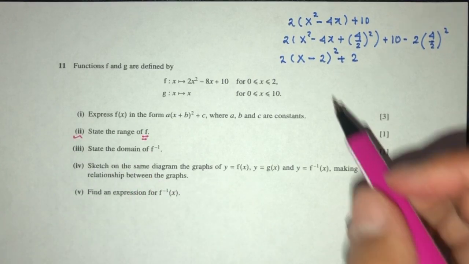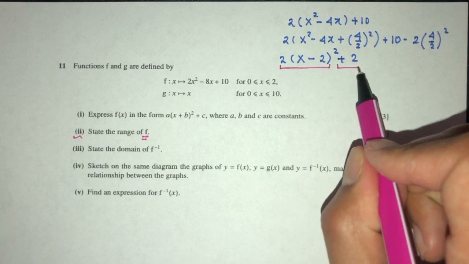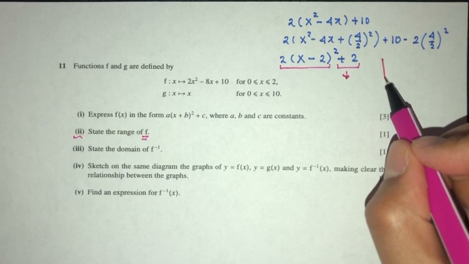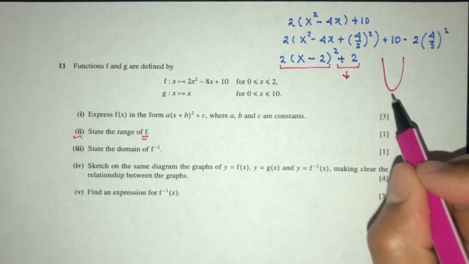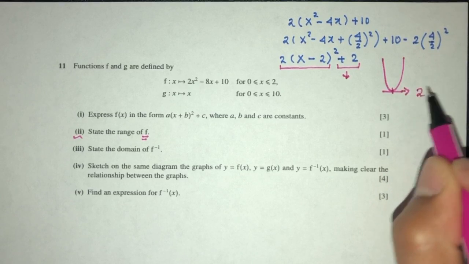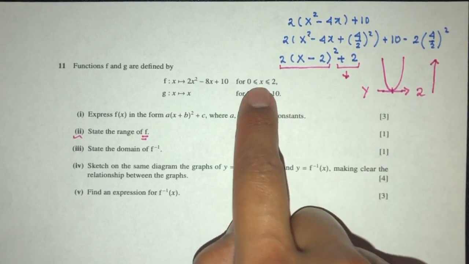Because we know the complete square form of the curve, we understand the value at the end is the minimum value. So your curve usually will have a shape of this. And the minimum value here will be this value, y is 2. As you can see, the curve will always be more or equal to this value. However, we have been restricted by this domain.